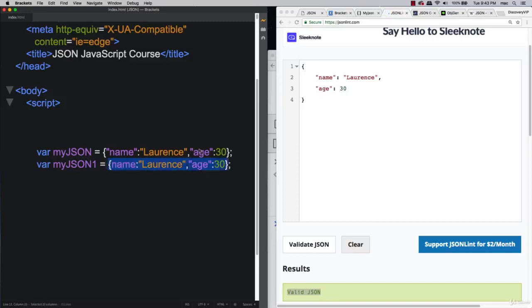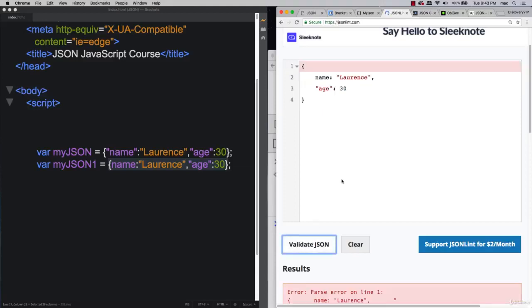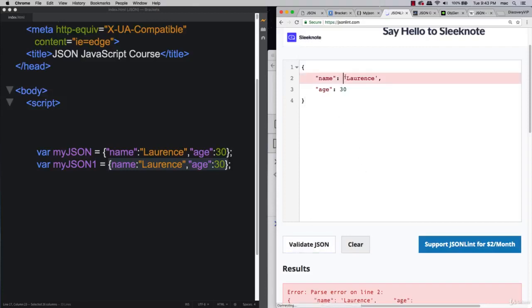it's not going to work within the JSON object. If I take something like this and copy and paste it in, and validate JSON, we see that this is no longer valid JSON because it's looking for those double quotes. If I update it with double quotes, but let's say I change these to single quotes, what do you think? Valid JSON? Not valid JSON. We know that it works within JavaScript, and we see that this is not valid JSON. It's expecting a particular format, and double quotes and single quotes are not interchangeable within the JSON format, so it needs to be double quotes, and we also need to quote around the named value.